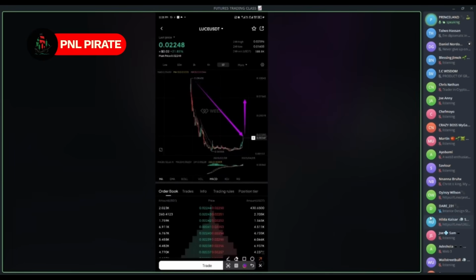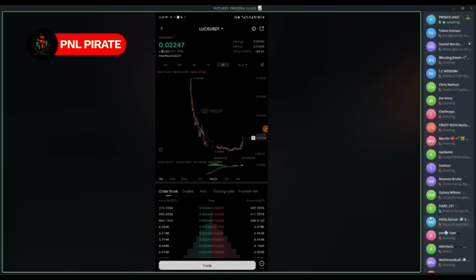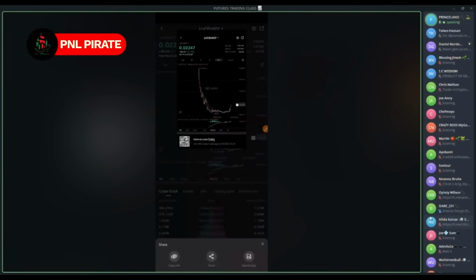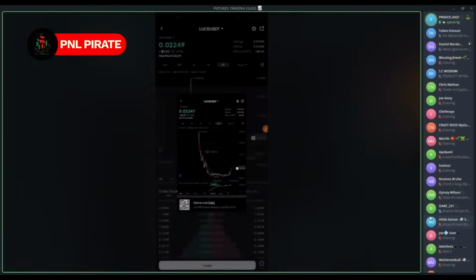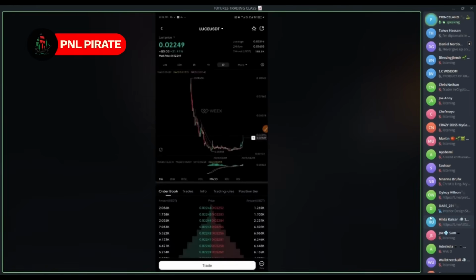So how do you add the token to your favorite? You see it here. You can click this star. You have added it to your favorite. If you want to take the screenshot of this page, you click this arrow here. You see, you take the screenshot of this page. You understand the point now. So this is where you take the screenshot. This is where you add to favorite.